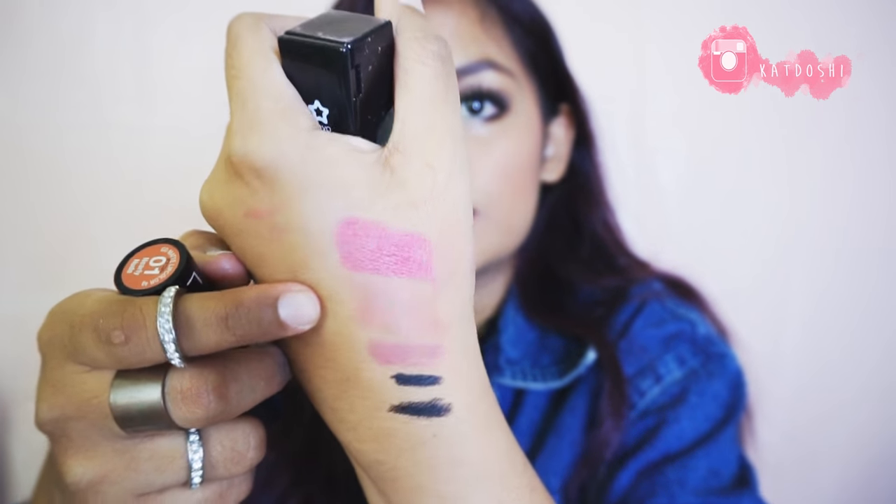For lips, my favorite combo is the Ilianto lipliner in tomato coral paired with the new Silky Girl 'Nearly Nude' lipstick from the Gold Matte Lip Color line — that's my favorite nude lip of April. For nights out, my go-to all of April was the Kovo Magic Lipstick in deep rose, which I have on today. It's a matte finish and really affordable.